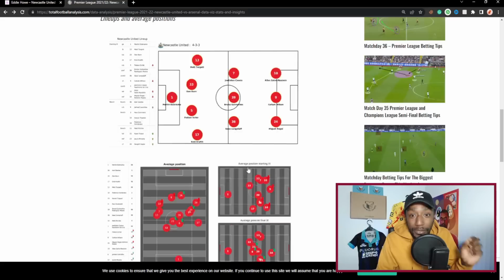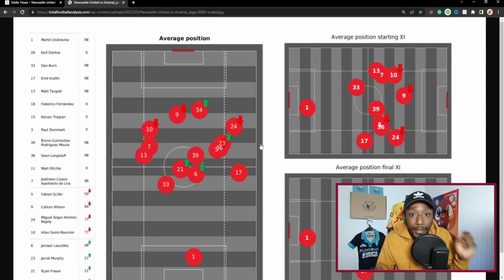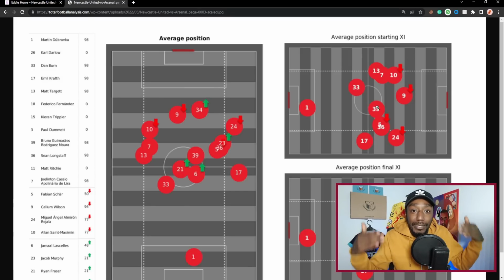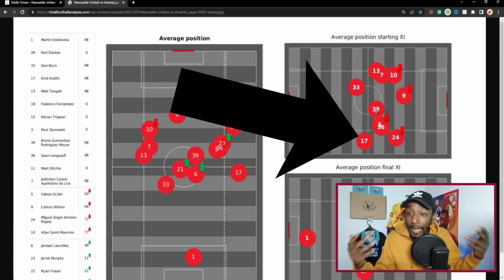So what we do know so far, of course, is that Newcastle like to operate in a 4-3-3. Most recently against Arsenal, they were very, very impressive, and here are their average positions. We can see their average positions with their starting 11, and they were fairly aggressive. Now, they're not necessarily always this aggressive, especially against the likes of a Manchester City or a Liverpool. Their starting position was slightly different, but against Arsenal, and we're just going to use this as the general example, they were fairly aggressive.